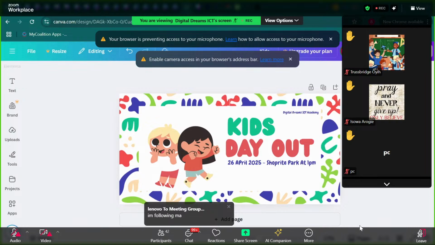Now I have to make sure that this is in the center and aligned properly. So I place it very well. Now this is placed very well.